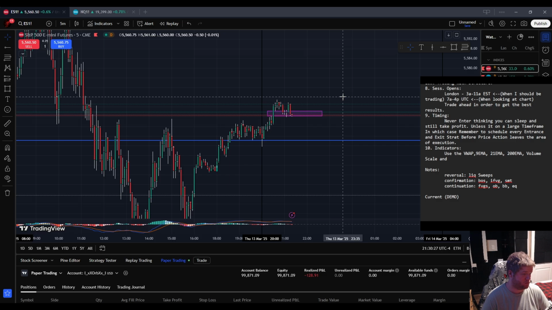But now I want to show you guys fair value gaps on charts. Just like liquidity sweeps, fair value gaps are on every single time frame. And this is something about fair value gaps: they're just like dicks. You don't want to fuck every single dick. There's only some dicks that you want.